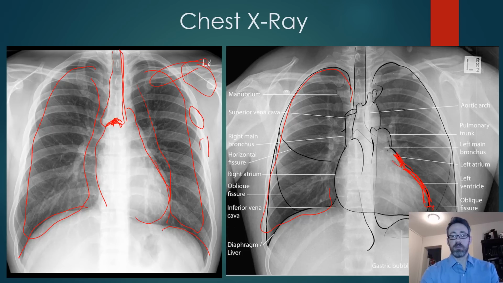And then you know that the left main bronchus would go out to each side of the lung over here. You have another bronchus over there going to the right lung. And so we can see a little density over there. Okay. You might also be able to see a little bulge above that, which is the part of the aortic arch, actually. So the aorta, again, as it's coming around, it's going to make this arch. Here you can see the branches to the aorta right there. And then this surface of the heart over here, that's really the right atrium based on the way it sits.